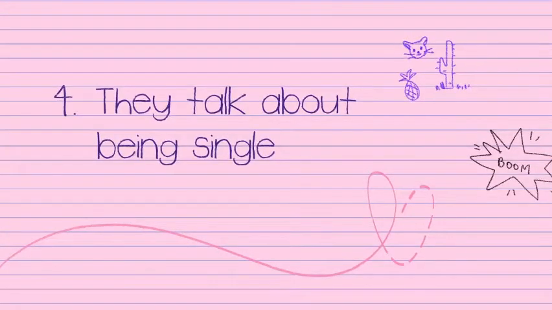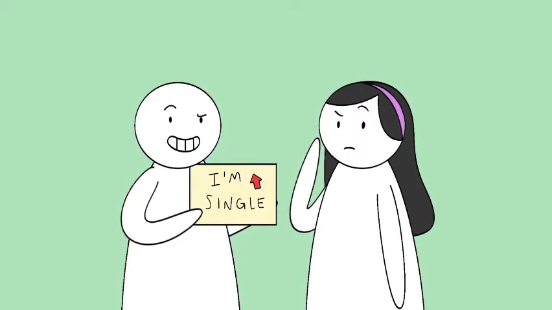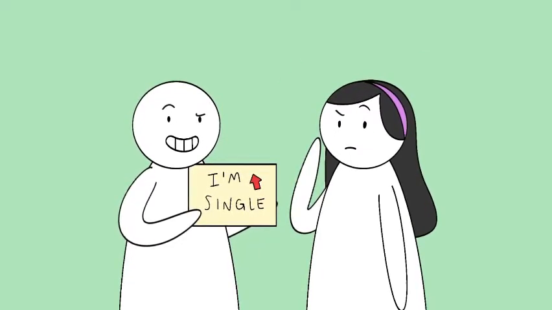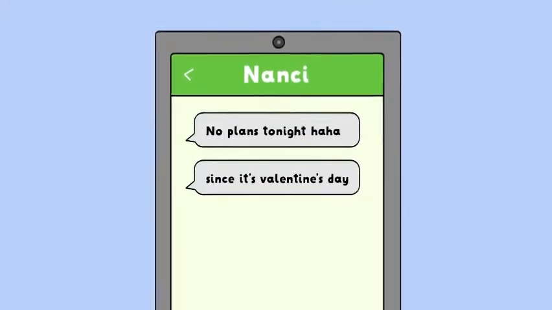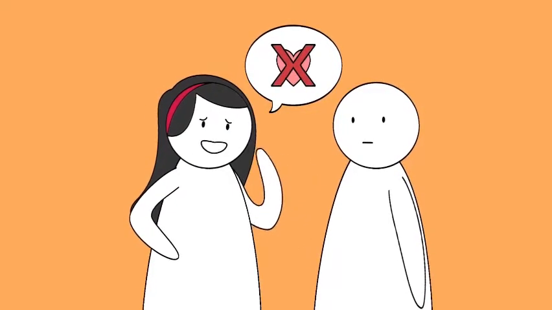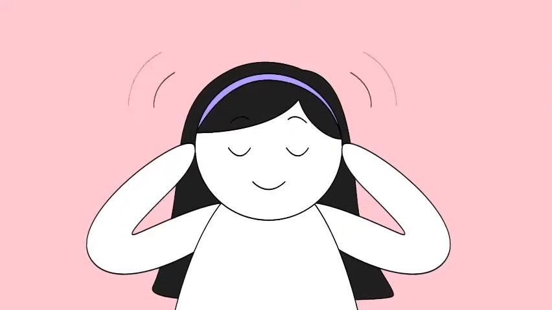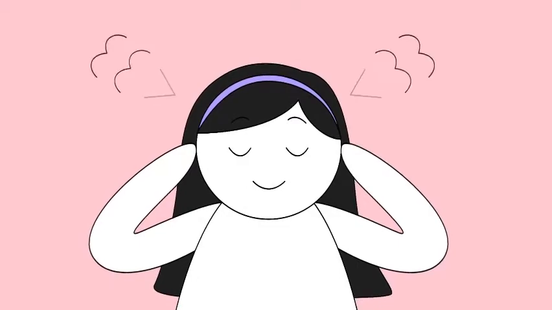4. They talk about being single. Let's stick on the topic of availability, because it's such a huge factor in attraction. When someone subtly drops a hint that they're single, it's a great sign. So when someone subtly mentions that they're single, maybe it's the right time to make a move. Because who knows, they might be sending out signals of availability as a sign of attraction.